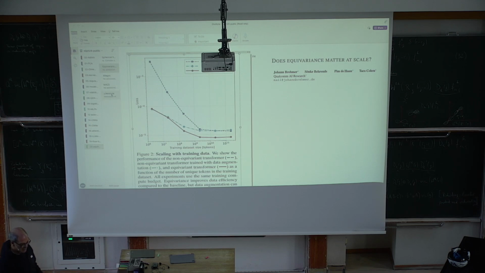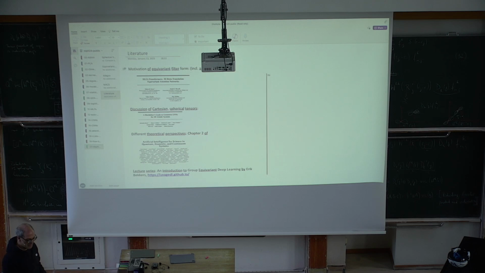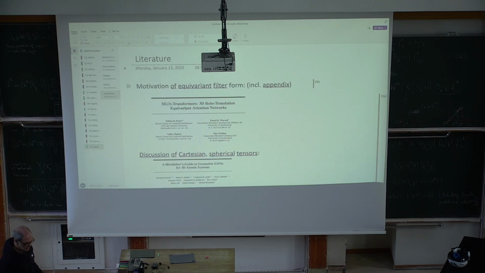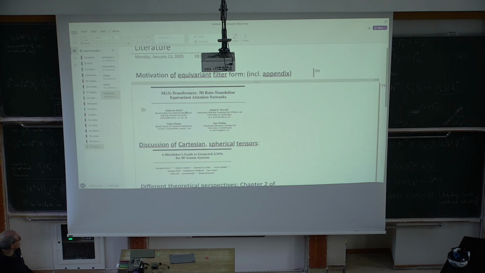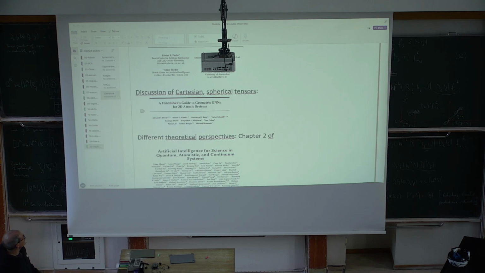Taken together, they are hugely boosting the development of this field of making reasonable predictions on highly non-trivial systems from molecular physics. And if you want to read about this, in my motivation today, I have followed this paper by Fabian Fuchs. If you want a high-level overview that discusses the relation of the Cartesian tensors that Peter talked about last time and spherical tensors that we talked about today, you can read a chapter in this high-level paper here.